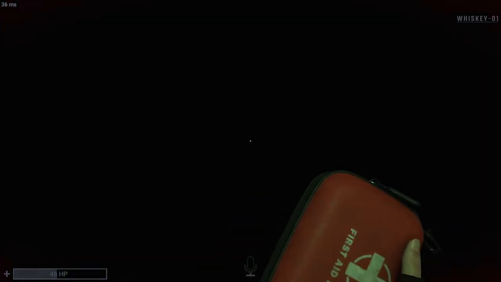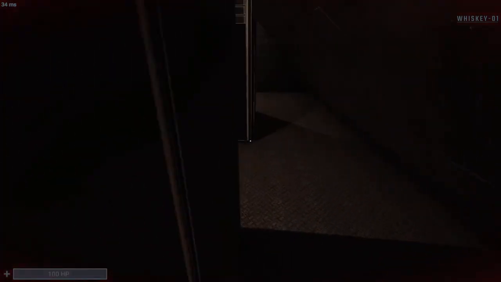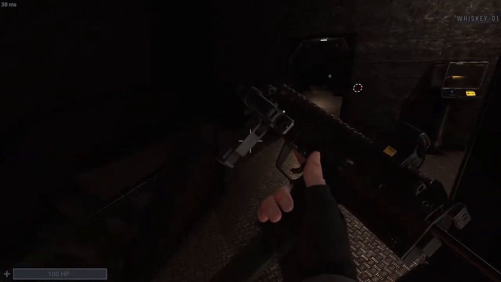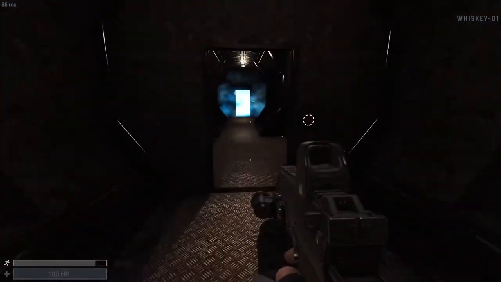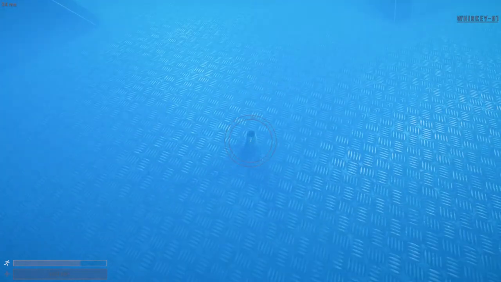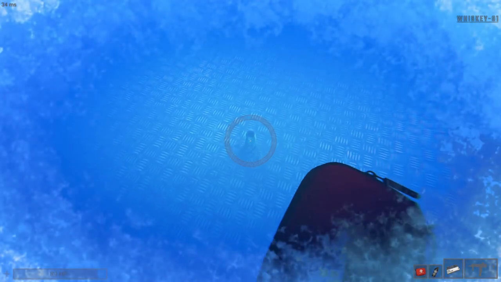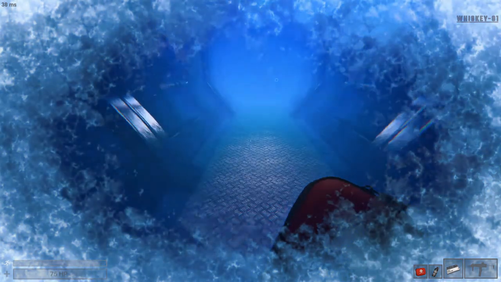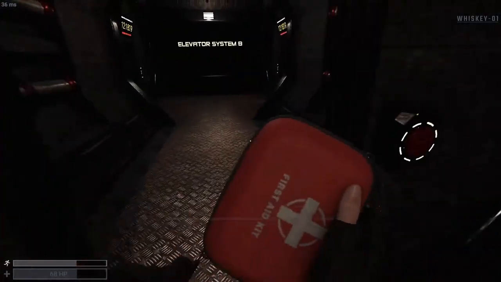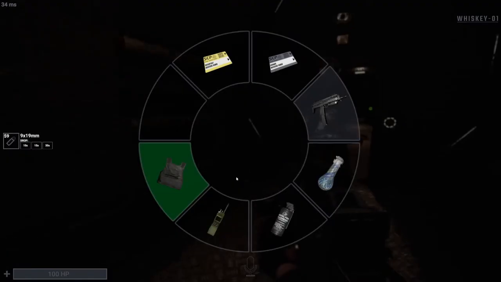Ah! Why would you do this? Oh, my heart. I need the drugs, I'm sorry. Get me out of here. Holy garbage. I wouldn't go down there. Do not go down there. I have drugs.